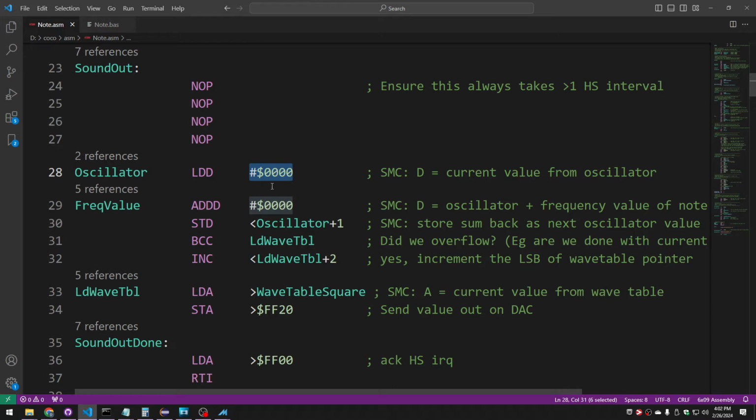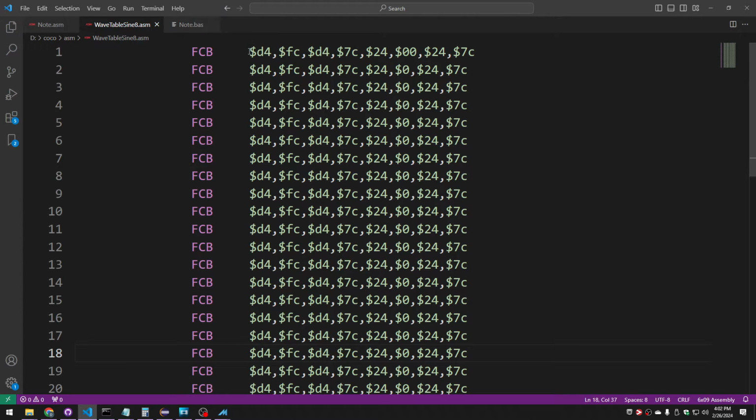So each time this goes up and up, we're still playing that same byte. But once this goes up past 65,535 back to 0, then we move on to the next byte in our wavetable. And this is what that wavetable looks like for the sine wave. So it starts here, so we're going to play this a bunch of times, and then once it overflows, we go up to here, then we go up to here, and then we do that for 8 bytes, and that's a full cycle. And then once we're done, we move down here and we begin the next cycle.